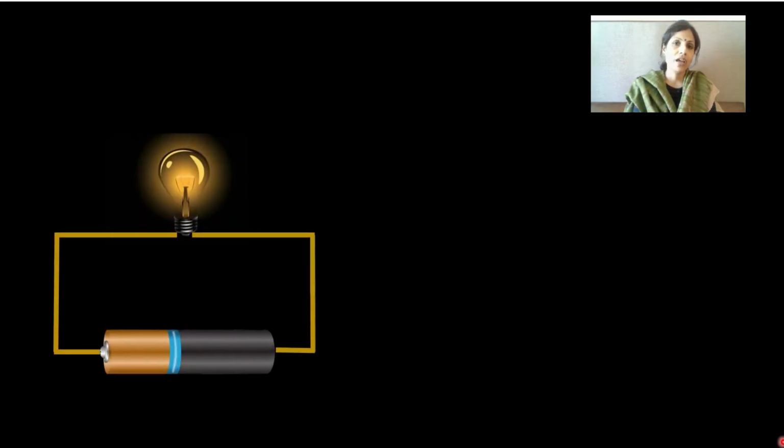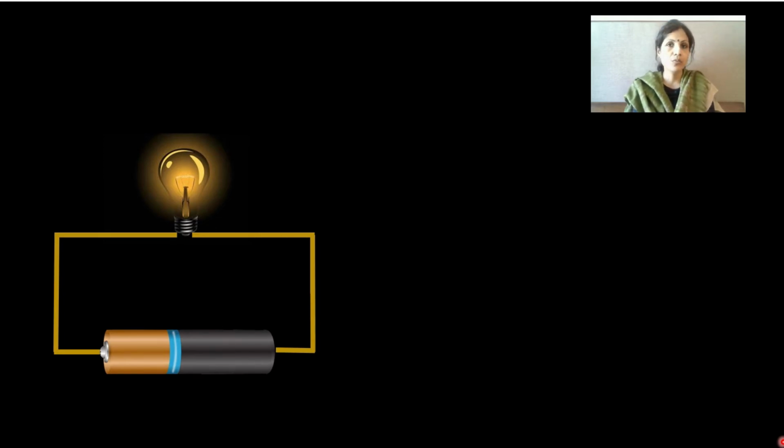So far we have learned that the only way to produce electricity is with the help of a cell or a battery. But this is all right, and very convenient, when we are using batteries in toys or in clocks or even in your mobiles. But imagine you have to supply electricity to the whole town. You have to supply electricity around the world to millions of houses.